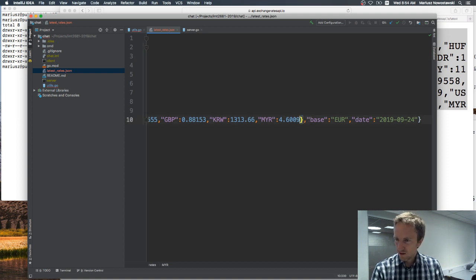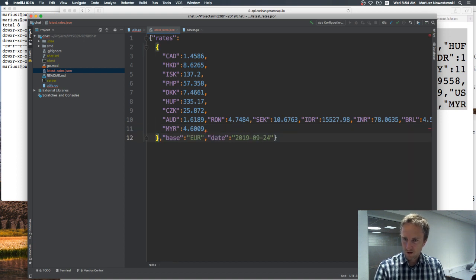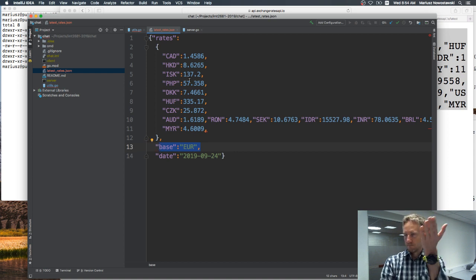So the list of currencies finishes here, and then that inner object ends, and then there is another field, which is the base currency, and another field, which is the date. So I see that the base is euro, and all those currencies are listed this way, right?